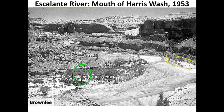Things to note here in this photograph is the wide, braided, virtually unvegetated active channel, and a pre-incision terrace with some old cottonwoods on this terrace. With the down cutting and then subsequent narrowing and filling, this is no longer flooded, so these trees are relatively old, and represent again the pre-incision condition. The other feature to note then is the young cottonwoods here on this mid-channel bar, and the incipient floodplain that those trees are building, both laterally and vertically. There's also a little sliver of incipient floodplain forming here, again in 1953.